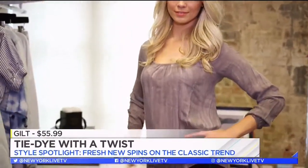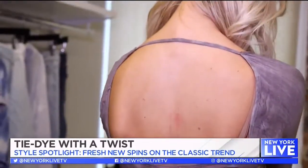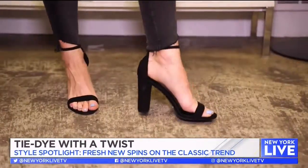How do we pull this off if we want to go a little bit more casual? A great way to do that is to be a little bit edgier. I picked up this top from Gilt — it plays with black and gray tones, has a fringe trim at the bottom, and an open back with a bar. It's very cool. Every cool girl wants to go out in New York and wear this — just pair it with ripped jeans and a great shoe, and you look super cool while playing with the tie-dye trend.